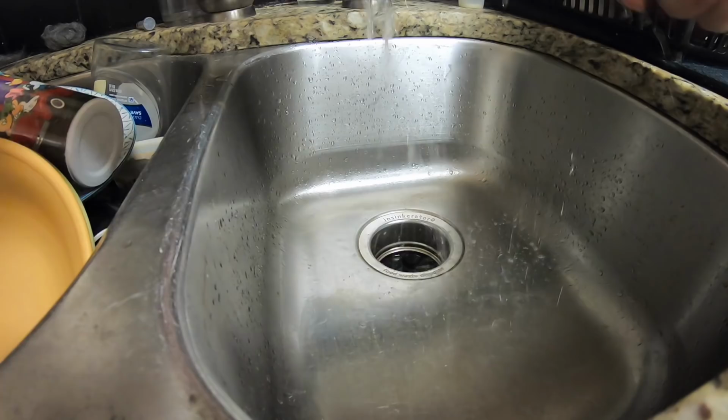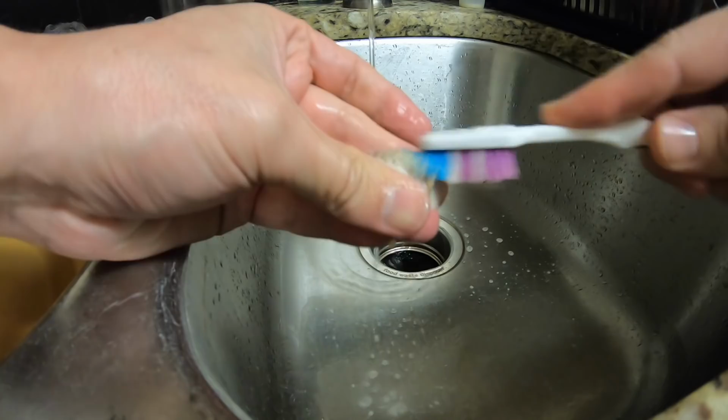It may not completely clean them off, and it may still have a little bit of stain on it, but it's going to be far better than it would have been if you didn't put it in here. So let's take one over here and, with the toothbrush, find out how it's going to look. So let me use my little stand here. You always obviously want to wash the sudsy ammonia off of these things as best you can.